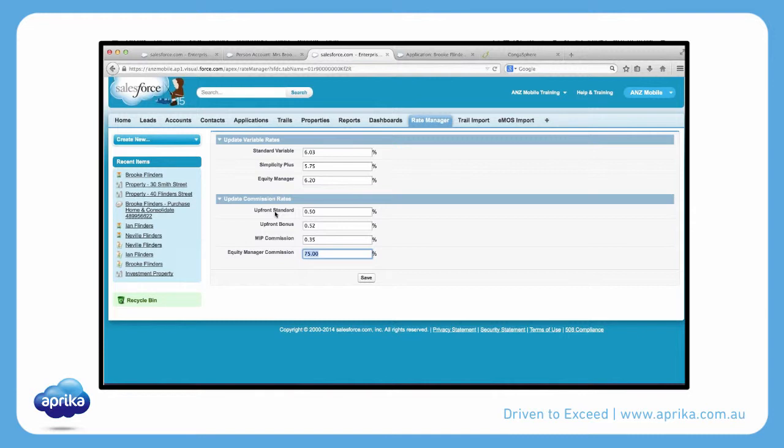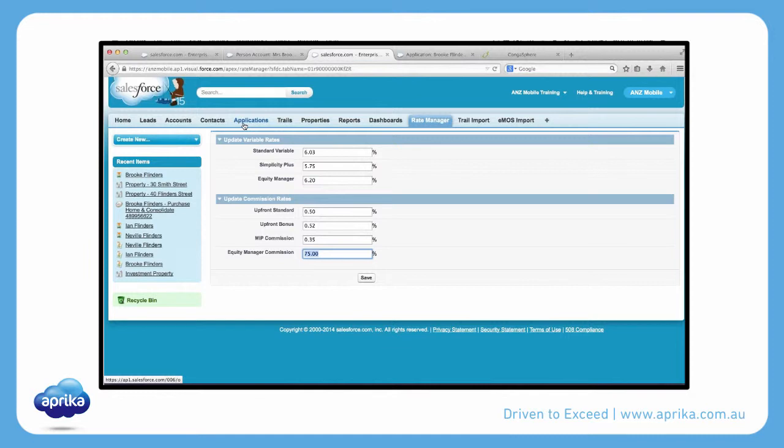Again, in the user guide, we've got a table of information in there that explains the commission rates to make sure that everybody is clear on it. But please let me know if you're finding any problems with the way that any of that calculates. We did some thorough testing on that and it all seems fine from our end.